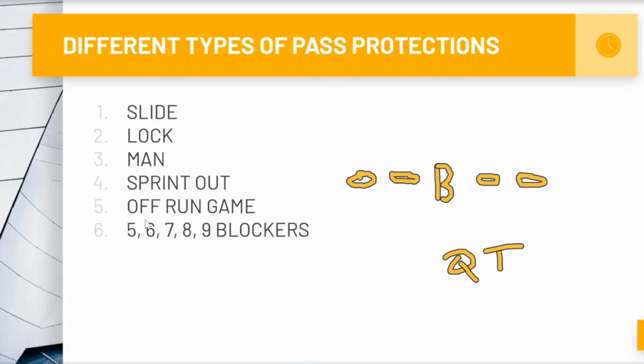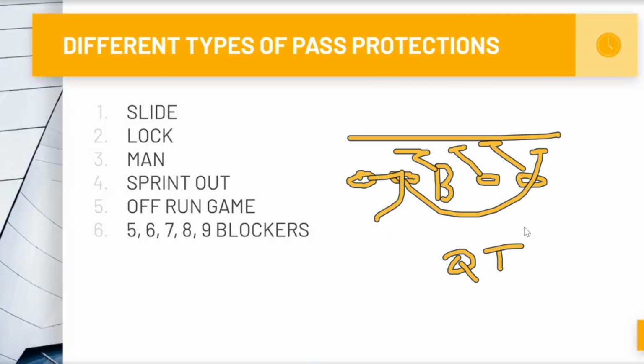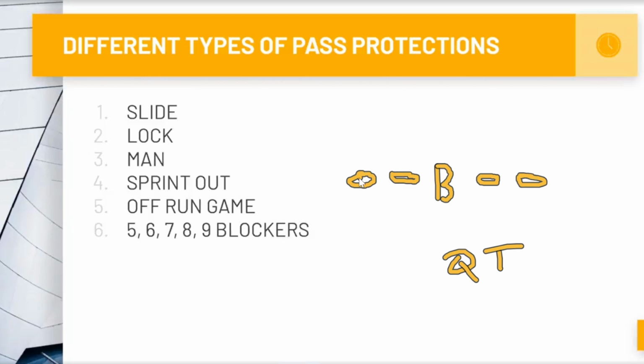And then my favorite in terms of protection is off your run game. Okay, so let's say you're a team that runs a lot of power. Well, now you can run power, okay, and just tell these guys we're not going down the field. Have the running back set to this point where the launch point would now be in this vicinity behind the guard for the quarterback to throw. And you can do that with every run play that you have.